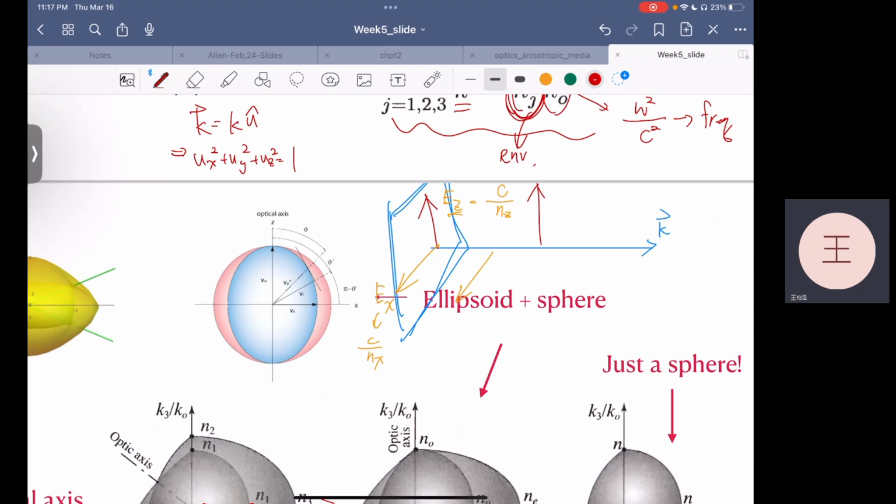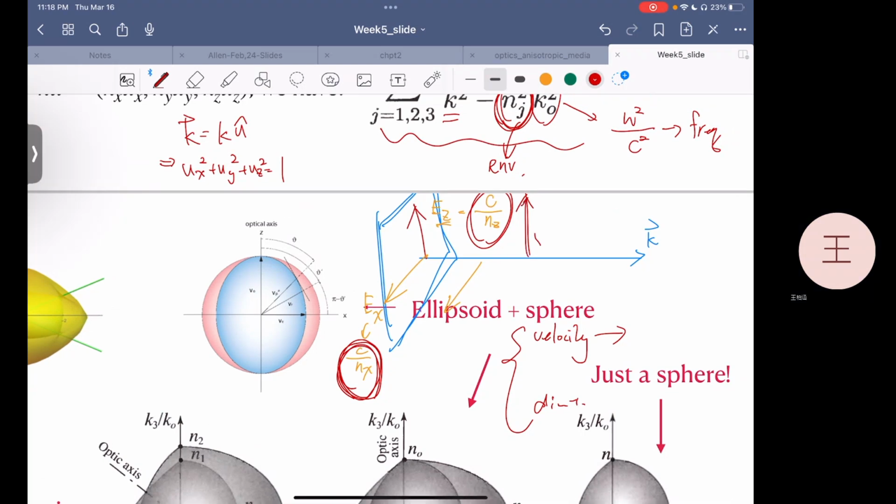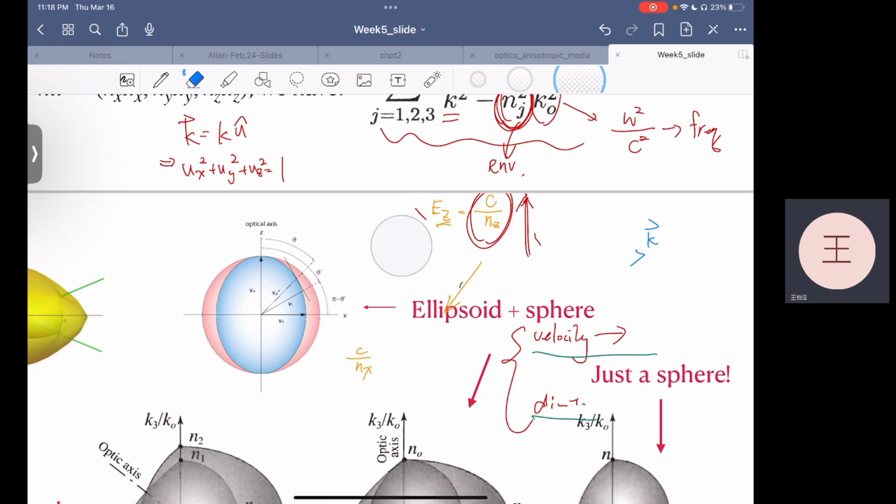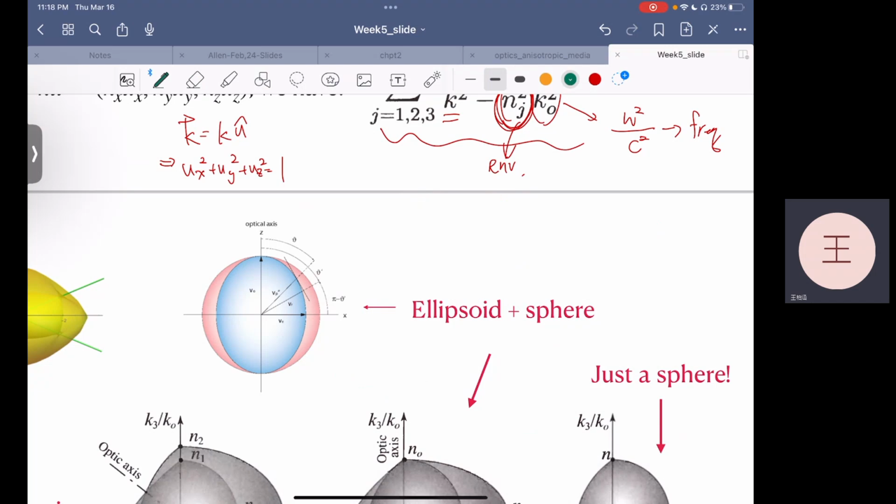There is also a characteristic of these normal modes. That is, two things remain the same. First is the velocity. They all travel at a constant velocity of their own. Also, their direction remains the same. It's always this direction. Consider another mode that's in this direction. Then the velocity is not constant because it varies, right? And then the direction may go another way, and of course it is not the same, because the two components just vary as time goes. So another characteristic of the normal mode is that the velocity and the direction remain the same.